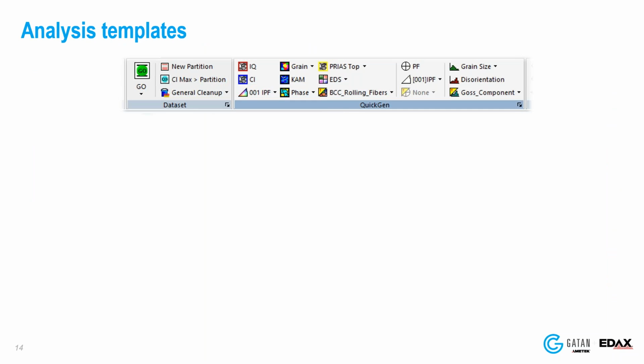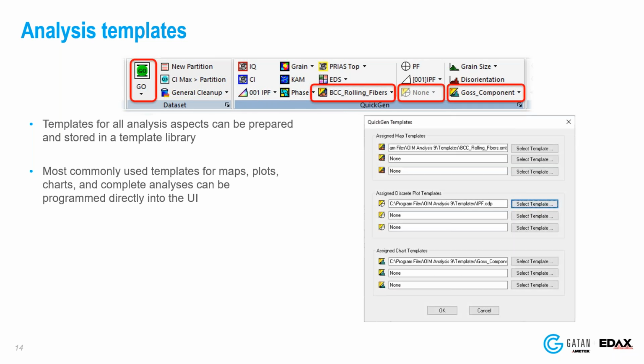Now, once you've made these templates, we can stick them in a toolbar. So I just showed the IQ map and the IPF map and the charts. Well, in addition to that, we have some places in the toolbar, in the ribbon bar, I should say, where we can define our own templates for maps, plots, charts, partitions, data sets. So all the levels in the project, you can predefine and put them here. When you have more, there's pull downs and you can just select multiple ones. But the most common ones you can directly program into the ribbon.